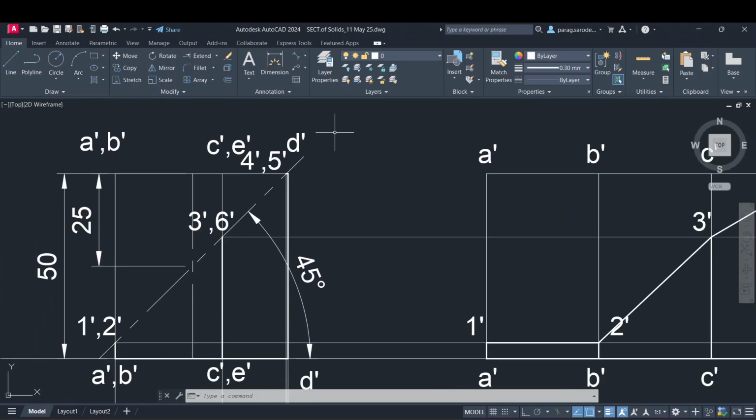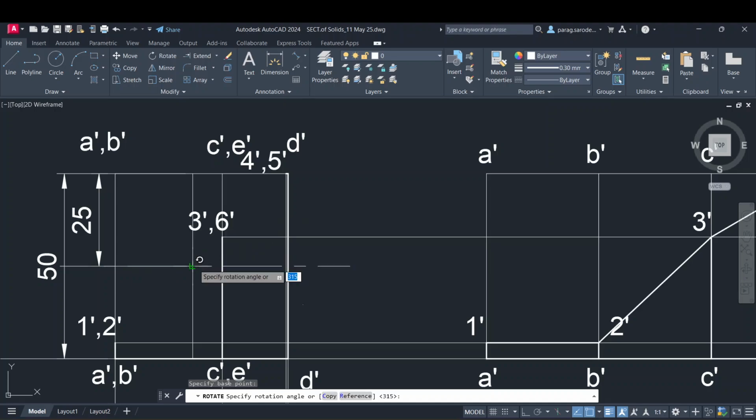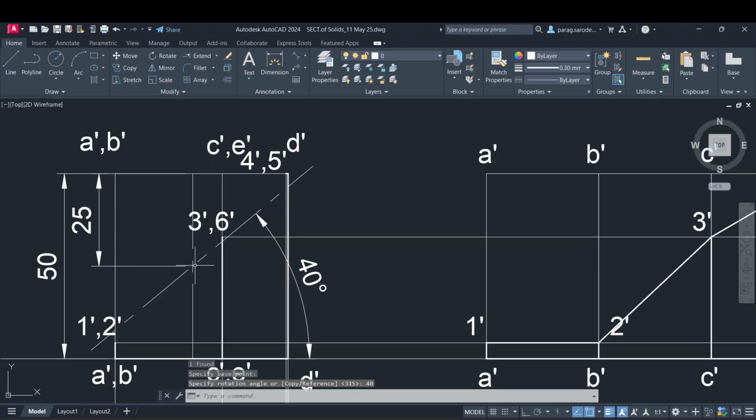See, I will show you. I will change this angle by reverse rotation. Okay, so now it is horizontal. I am now rotating again, but this time I am taking a 40-degree angle.